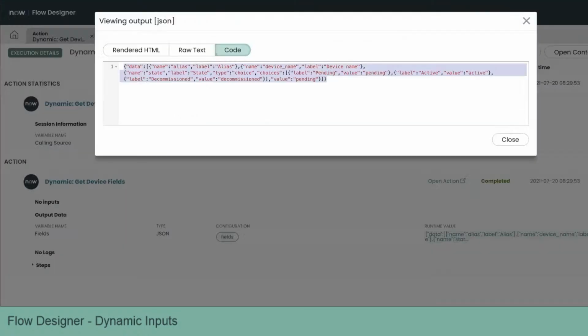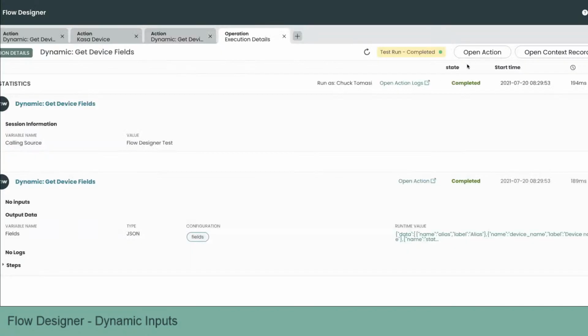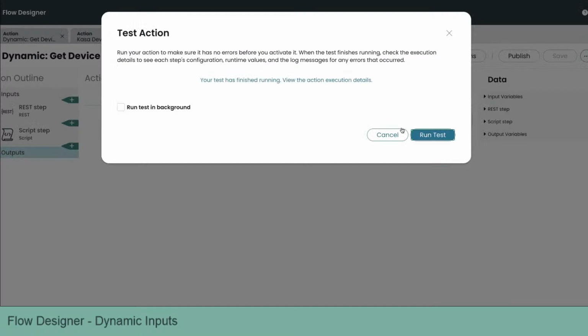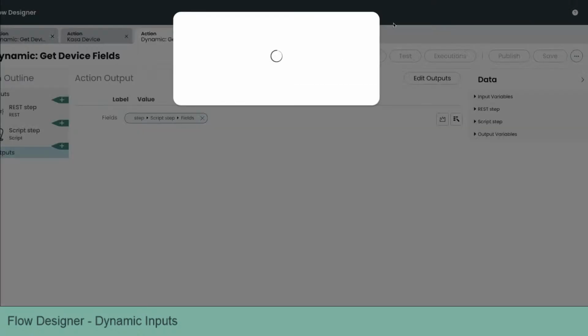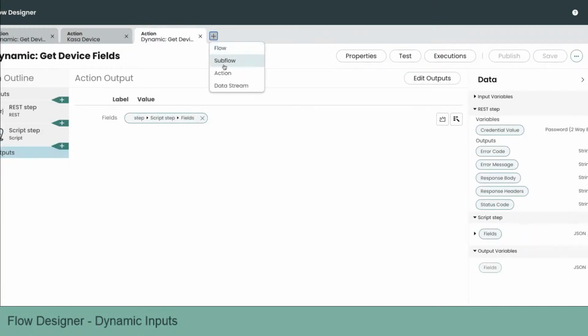Where were we? We were on Flow Designer. So this thing feels validated to me. Let's go ahead and publish. And then I'm going to pull a fast one on you. I'm going to add another field in here. We've got the helper. Let's go and use it on a new action.